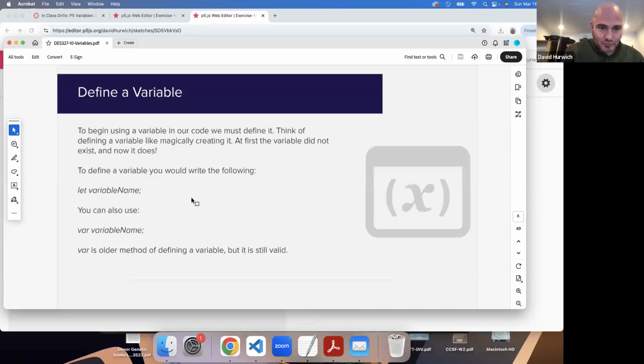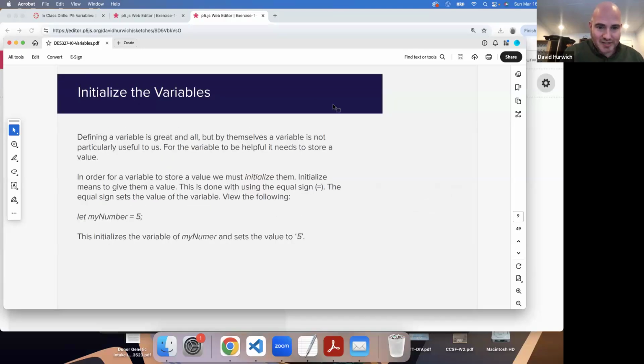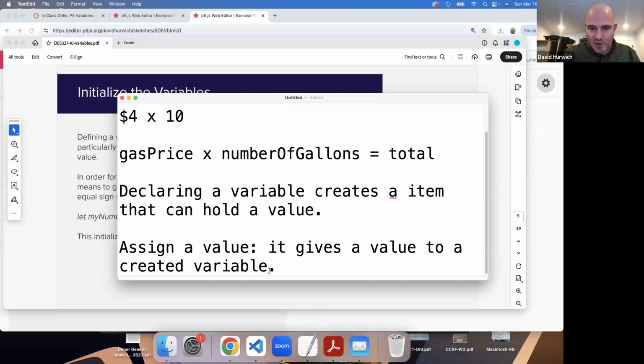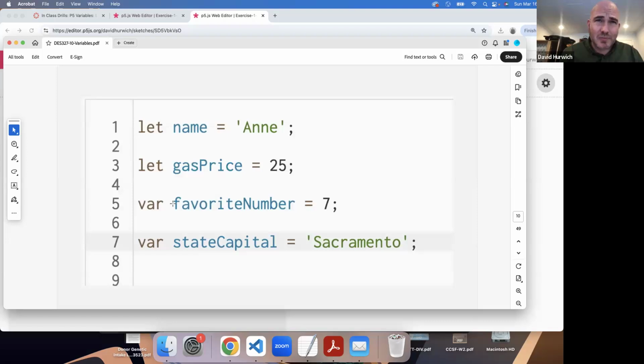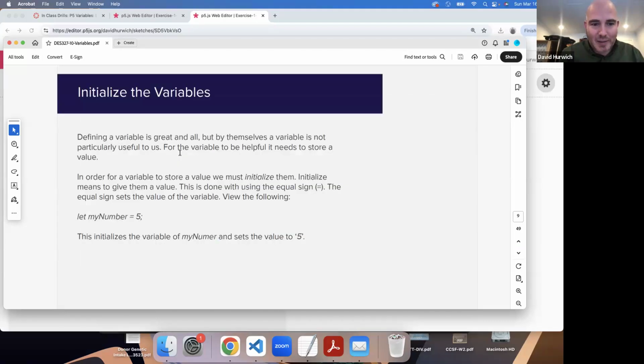All right. So we can define or declare a variable. We can then initialize. This is very similar to how we initialized variables in basic mathematics. If I were to come in here and say x is equal to 3, if this was a basic algebra class, what I've said is there is a variable called x, and I am assigning it the value of 3. We're just doing the same thing, but adding a little bit here, where we're declaring to the program that there is a variable and that it has a particular value, and we're ending it with a semicolon. So it's not exactly the same as math, but you can see a lot of similarities between the two.